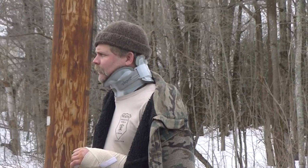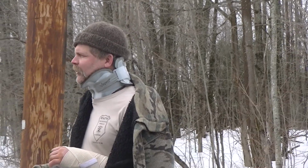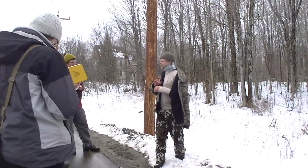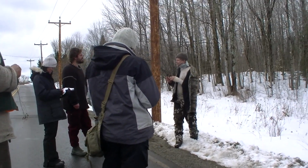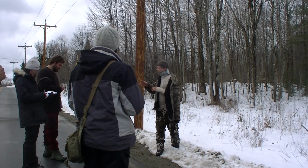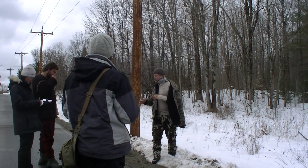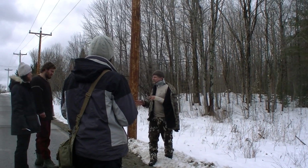Leaching acorn nut meat. Is that when you use that? We're going to do that differently. We're going to cold steep as we leach the tannins out of the acorn meat. Because if we boil it, what will happen is it'll destroy some of the properties of the proteins in the nut meat, and it won't stick together on its own anymore. So we're going to use cold running water or pour off the water numerous times over a period of 4 to 5 days until the acorn is no longer bitter.